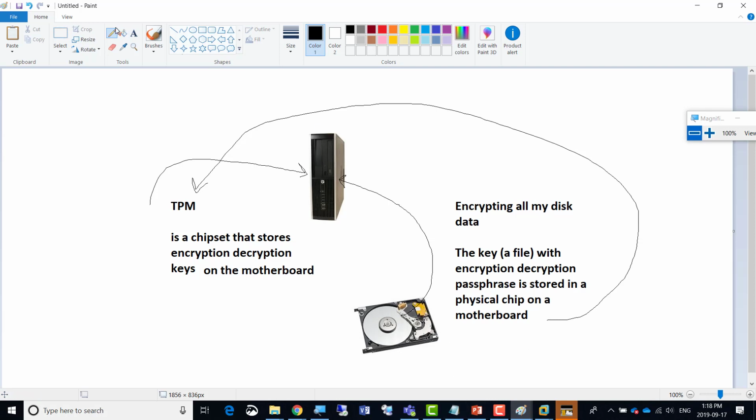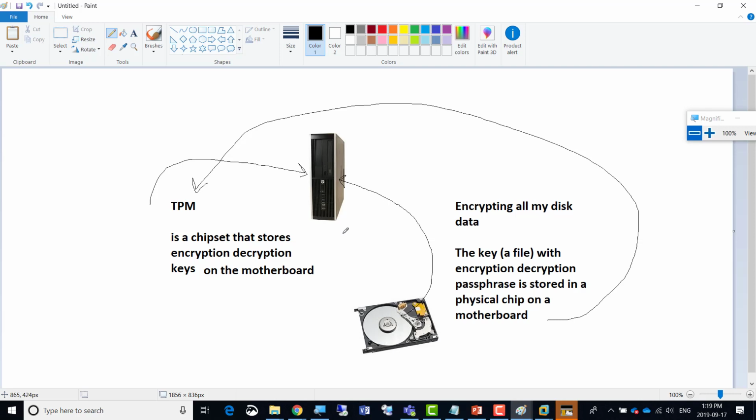Okay guys, now we understand the concept of TPM. Can anyone tell me in your own words what this diagram is telling you about TPM? Yes, ma'am? This diagram is telling us that when you encrypt your data on your hard drive, it sets everything with the decryption key for the TPM, and the TPM is located on the motherboard. So what's the benefit of that? The benefit is someone takes the hard drive, but they can't take your decryption key.